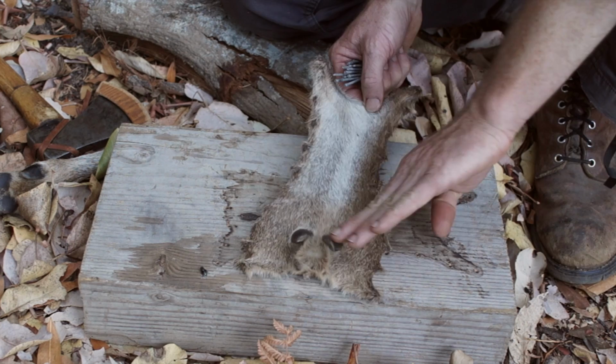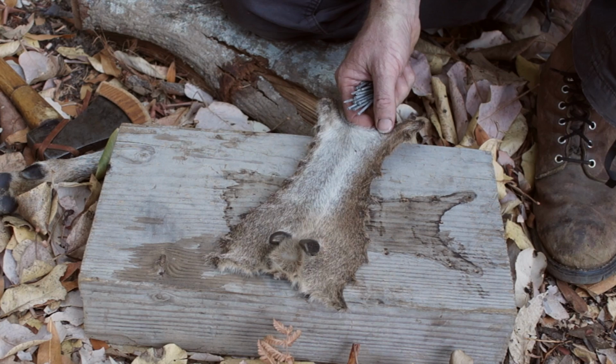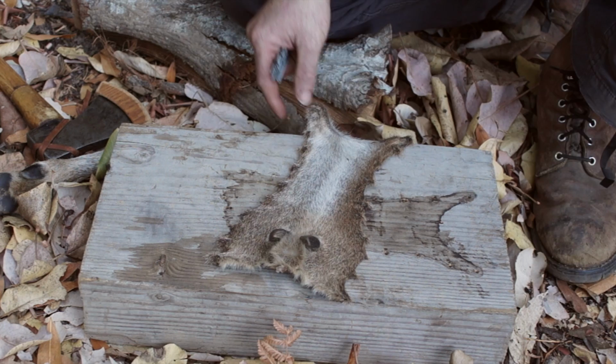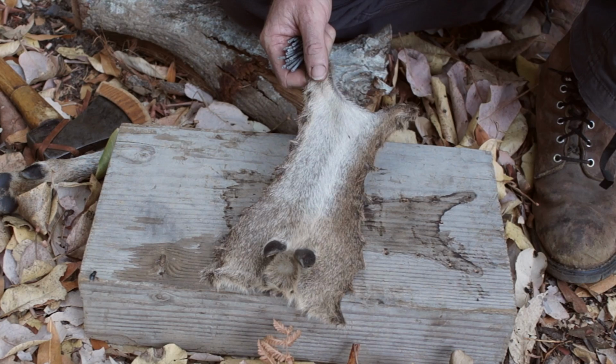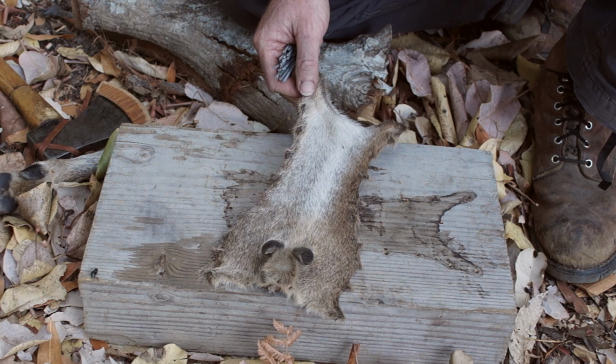Also, if you want to make something, you probably need at least four of them. Like, say, if you're going to make a bag. So you're going to need the same two. Probably you're going to want two sets of front legs. So that means you have to have two different deer. And they're not always that nice. Sometimes you get one that's just scruffy, like these are all messed up looking. So a pair of these that are matched and in good condition are somewhat valuable, and you can just stash them away for later use.